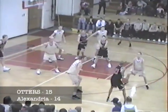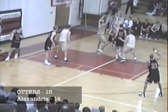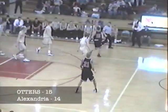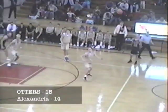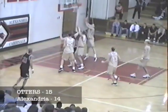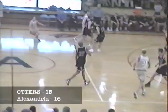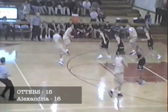On the left side, Cardinals go to Newby Ross in the lane now to Selmy. Selmy to the right side for Vickerman. Vickerman penetrates and tipped it around. Comes back to Vickerman. He'll set it up again. To the left side for Selmy. Selmy gives it to Craigmile underneath to Steve. Layup good. Beautiful pass from Craigmile down low. Excellent job. 16-15. Cardinals with the lead.